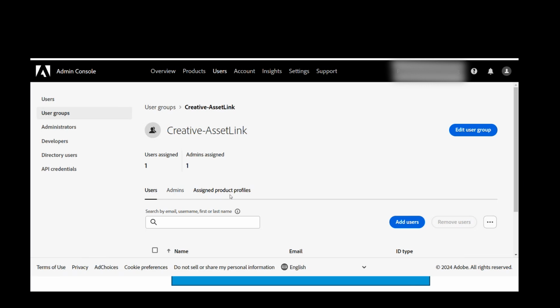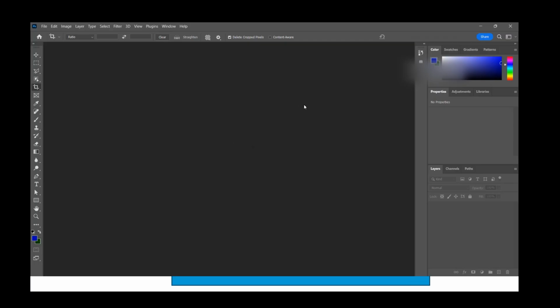Once you are done with this setup, let's check how your Photoshop or InDesign or XD, any creative product that is supported through Asset Link 3.0, will work. For our demo purpose, I do have Photoshop. Let's see that. So this is the Photoshop screen. Once I open this, it is showing everything blank.